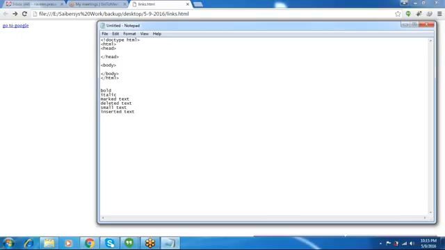Inserted text, subscript, and next superscripts. So these are the bold, italic and marked types.